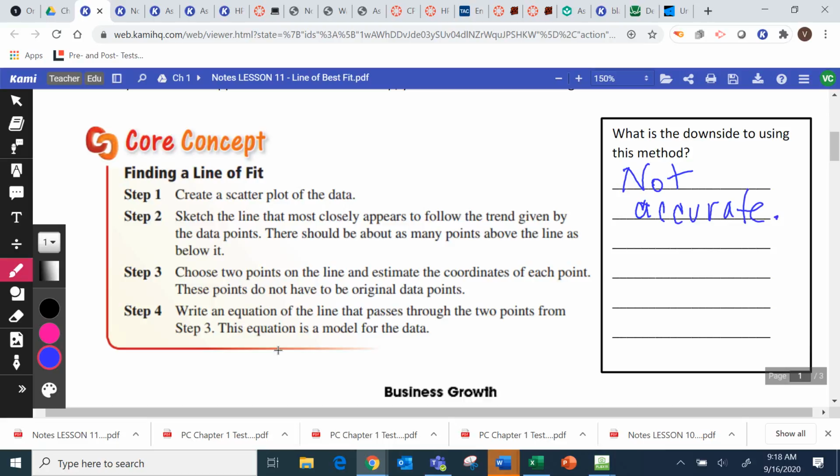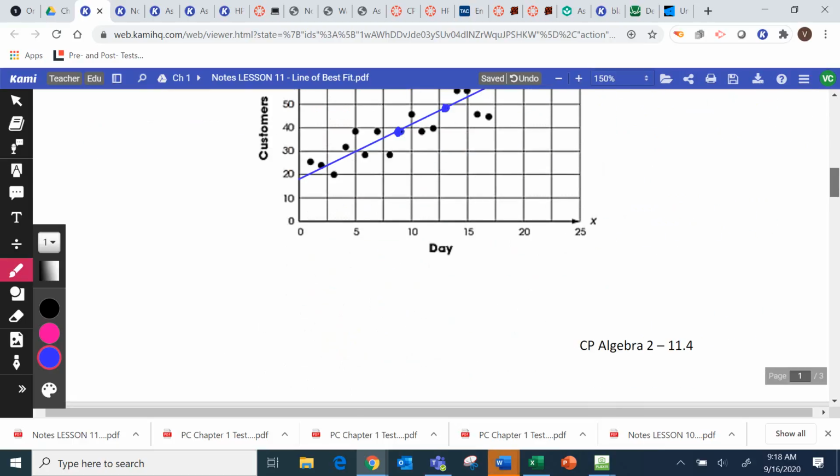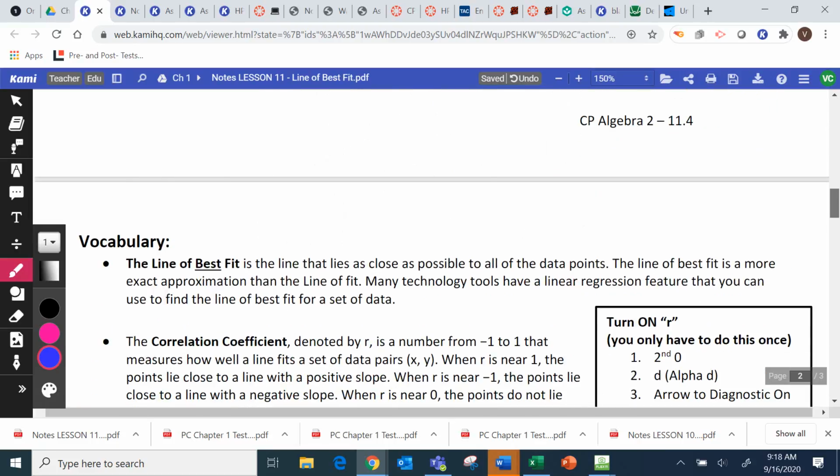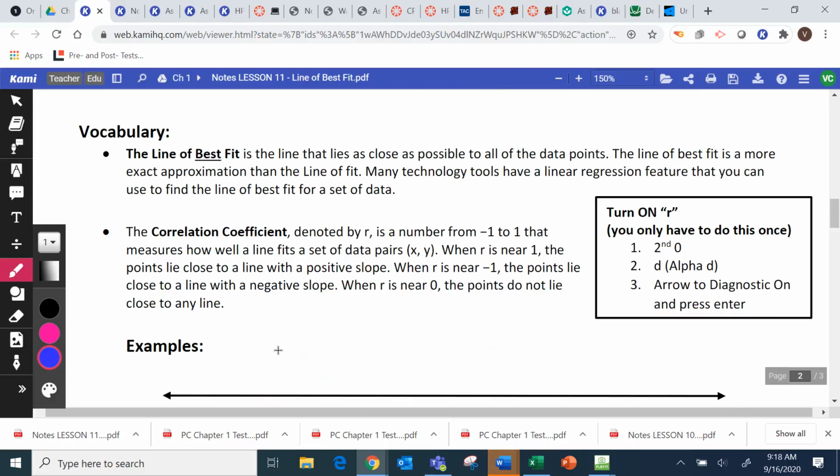If I draw a line and Ari draws a line, is there a guarantee we just drew the exact same line? No. So we could actually end up having possibly 20 different answers in this room. They're probably close to each other, but 20 different answers. It's not very accurate. So instead of doing it the long way, we are going to use our calculator, and the calculator will find the line of best fit. It will actually calculate the average of all of those points and find that exact line of best fit.